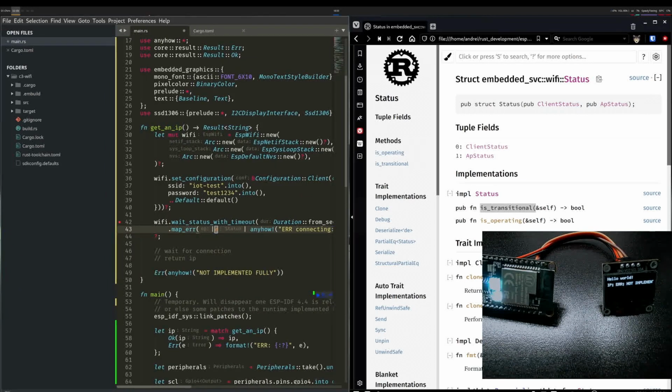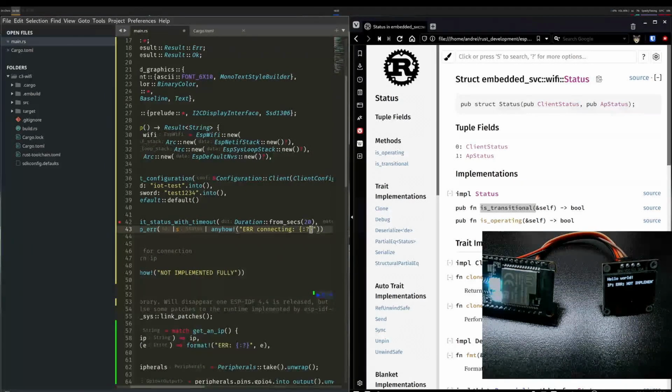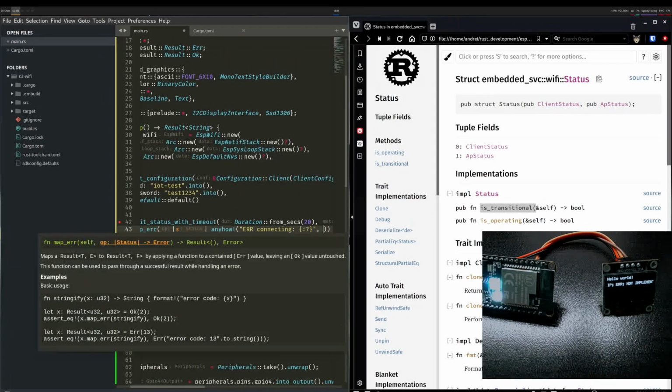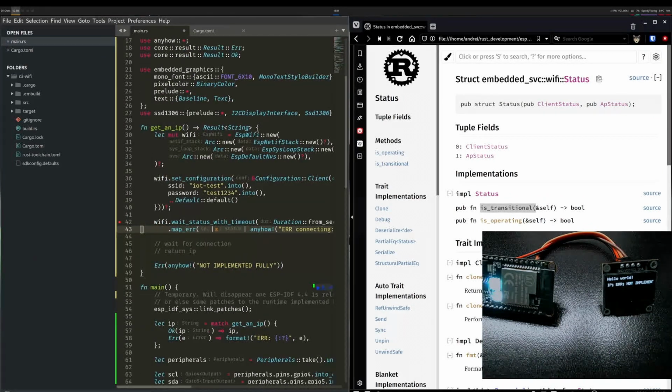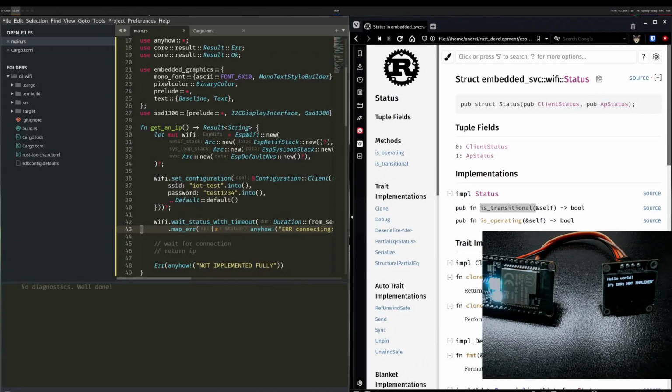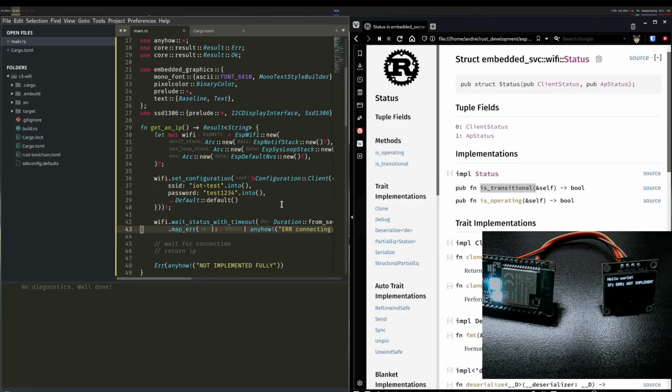And it returns a status that was not valid. Okay, so this means when this one finishes, the status did not manage to finish in time, so it will say error connecting. At this point, I should have a valid status.